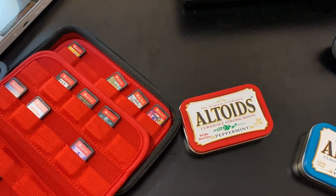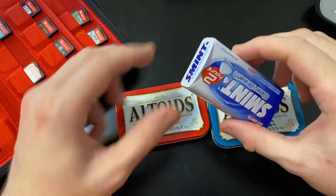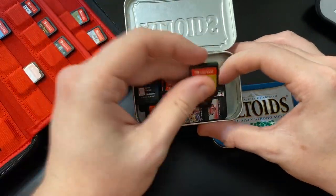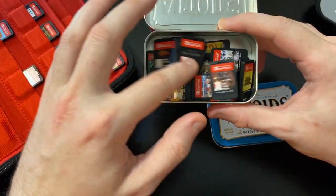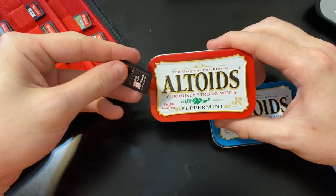I've got pajamas on right now but I'll show you just for the sake of it. Tiny little tin - open your pocket, slip it right in, you can barely tell it's in there. I can do the exact same for other Altoids tins - they're all pretty universally the same. And I can just open this, sift through what game I want without having to fiddle around pulling the games out or damaging them. I want to play Skyrim - take it out, good to go, close the tin.